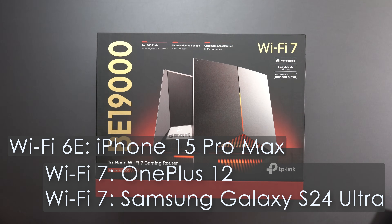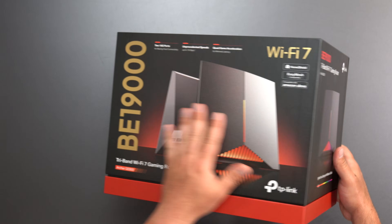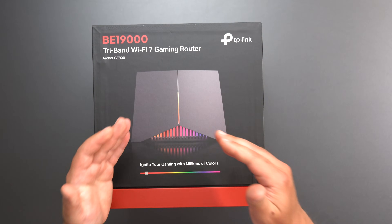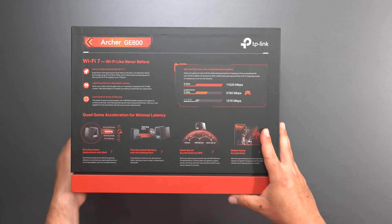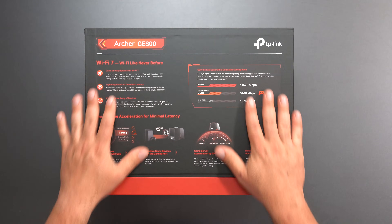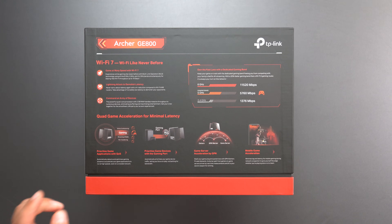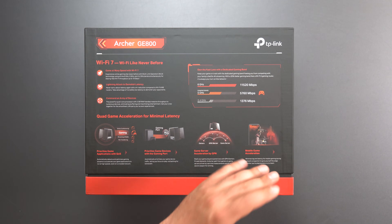Let's take a quick look at the box. Right away, this thing looks like it's something straight out of Star Wars — you can change the different colors, a whole bunch to choose from. It's very gaming focused, however it can be used as a normal router as well. The gaming features include QoS, gaming ports, gaming server to speed it up, and mobile gaming acceleration.